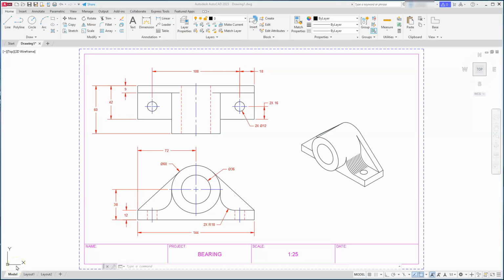Okay, so in this video we're going to continue with our bearing bracket that we've been creating. So far everything you saw me do was create a 2D drawing and create the isometric that's sitting here on the left. In this video I'm going to create a 3D of it, and then we're going to see how quickly we can make a 2D off of what we have here. This is really useful when we have a simple part or something of this nature.